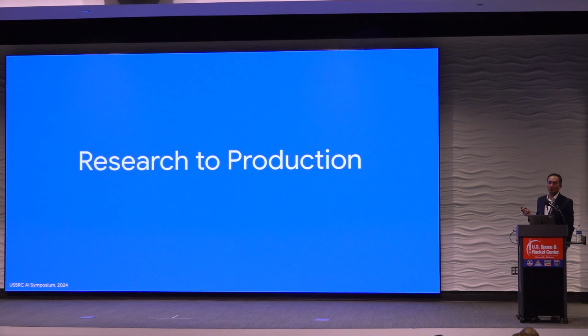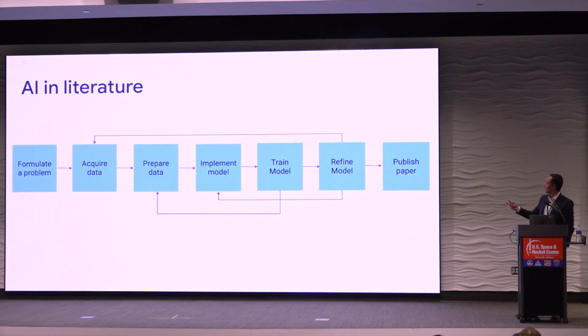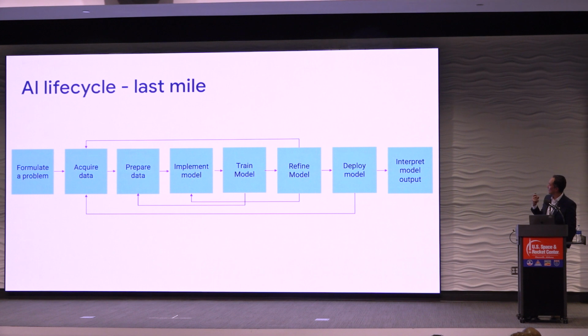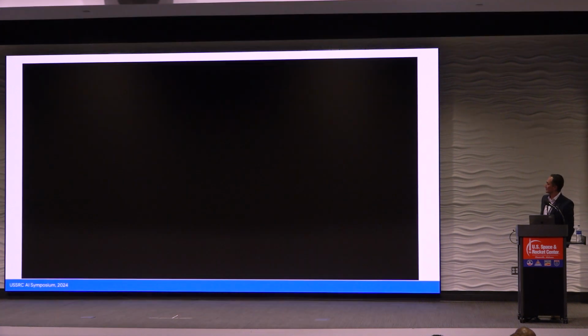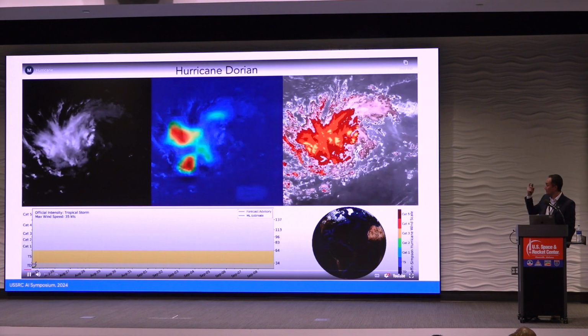There's some work people have also done in taking some of this research. We do a lot of research, also in production, right? And usually this is where everything ends, right? In terms of science, you publish a paper, but for AI to be practically used for societal benefit, it needs to go to the last mile, right? When you actually deploy these AI solutions and interpret the output so that society or the public can understand it. So here's one example of that. This was a group at Marshall who did this work. I was part of it too.